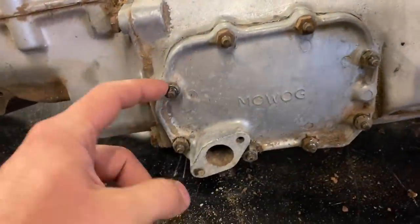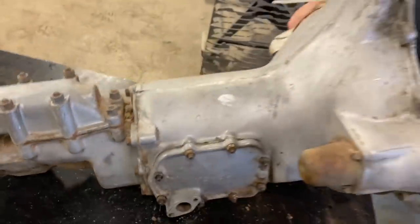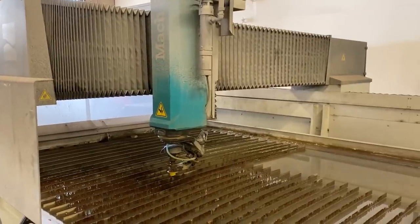You know, you could just pull all these bolts off and then pull that access panel off, pull it all apart, but that sounds a lot harder, so. Yeah, we don't have wrenches. We've got Waterjet though. That's the only tool we have. It's the only tool we need.